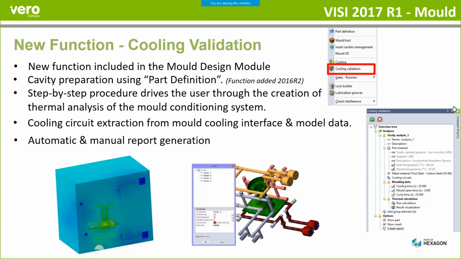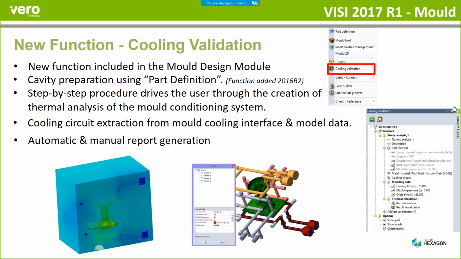Okay, so anybody using the mold, there's a new function within the drop-down list within the mold. It's linked to the part definition that we added in the last release, which links into the flow calculations. Okay, so the part definitions give you a very broad flow calculation depending on a material selection and how many gates you've put on, but it gives you an idea of what cycle times and holding times are required for a component.